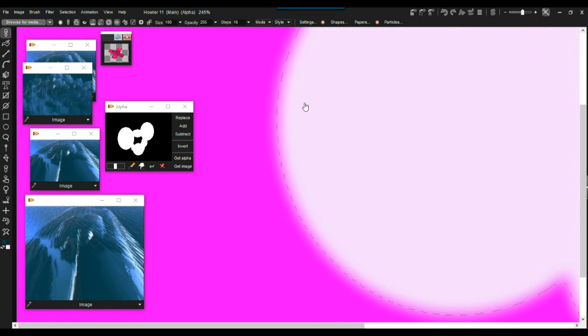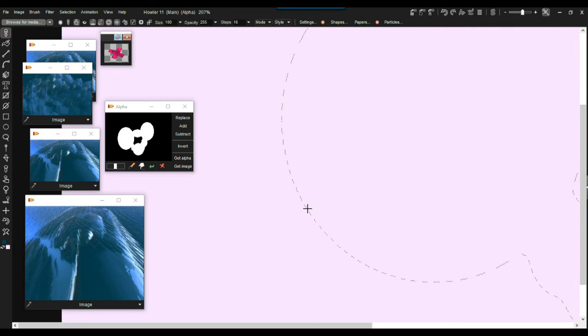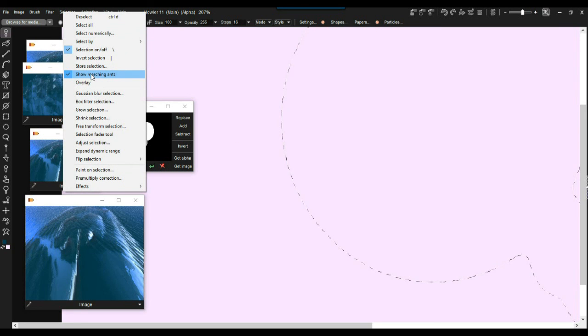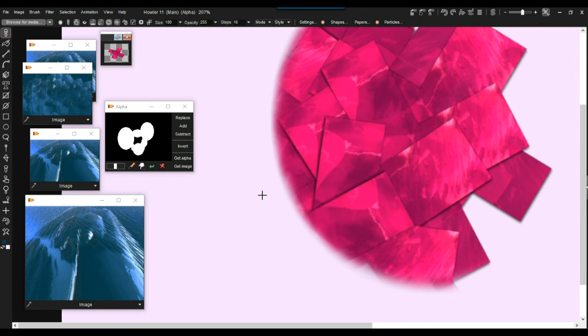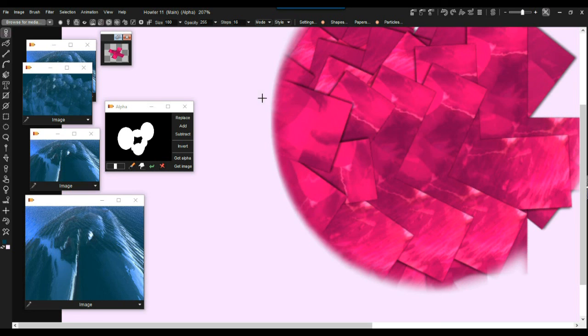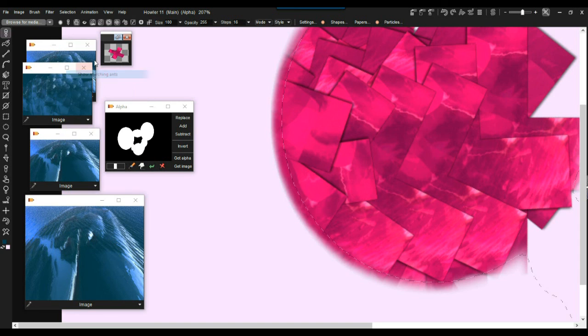You see a sort of a transition there. And the purple is only showing because I have the selection indicate an overlay. That's the purple. If I turn that off, you don't see it. You still see the marching ants, and that's also something you can get rid of. You don't have to show it. Sometimes it's slowing you down, so turn it off if you want. But it is there, and so as you paint, you will see that it's preventing or allowing the paint to come in. So that's the task, the purpose of the selection mask.